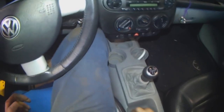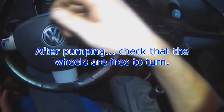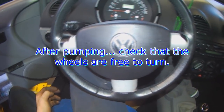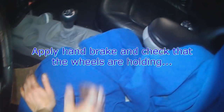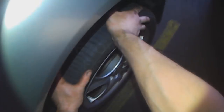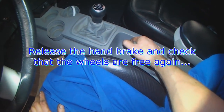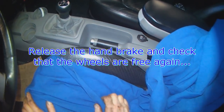Work the handbrake a few times. Before you check handbrake operation, check to make sure that the wheels are free already. Wheels are free, apply handbrake. Good and tight. Obviously check it on a hill with the vehicle weight. Release the handbrake, check that the wheels are free again.